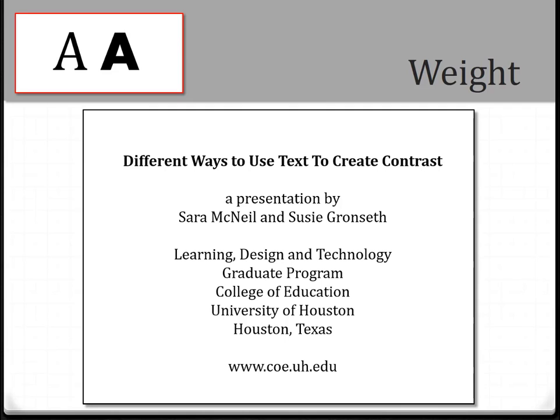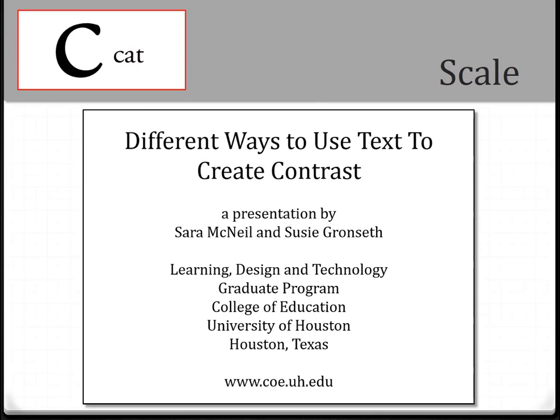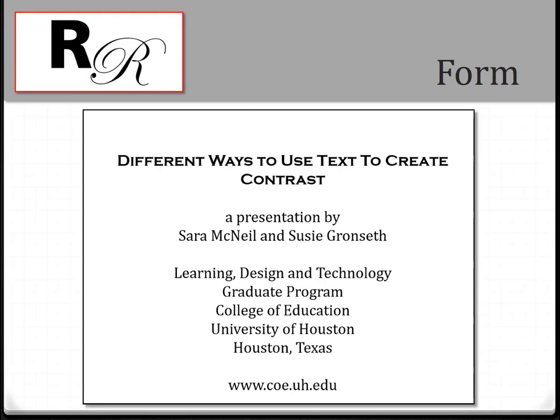Don't overuse weight, since a lot of bold text is confusing and doesn't help your audience know what is the most important. In this slide, the title is in the same font and weight as the rest of the text, but the size of the title makes it stand out. In this slide, a different font was used for the title, and it's in all capital letters too. This is an example of form.